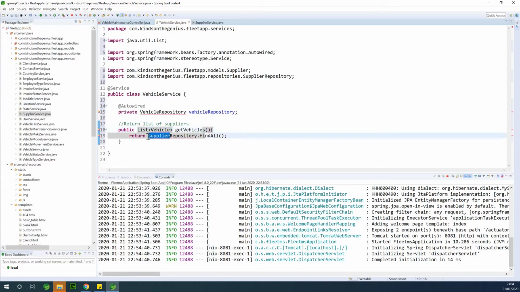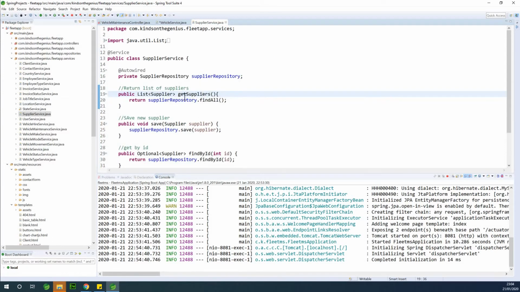So here we should have vehicle repository. Okay, so I think everything should be fine by now.